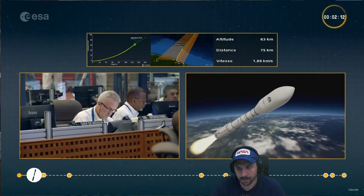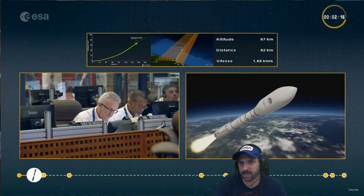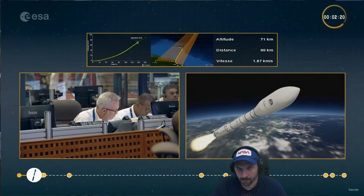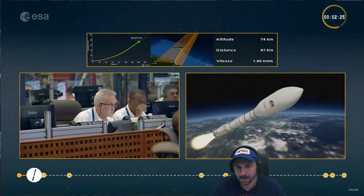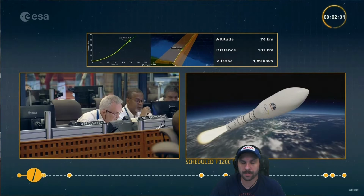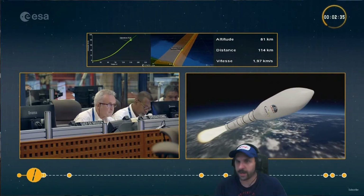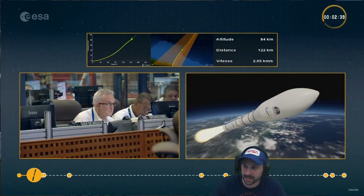It's a unique complex separation of the spent booster. It's in the track. As long as the X stays inside of the circle, we're good. P-120C is slowing its thrust and we are approaching tail off. Okay, tail off on the P-120C. Separation of the P-120. There he goes. Ignition of the Zefiro 40, and it's ignited. Good, we got a good separation of the P-120C and good ignition of the second stage.